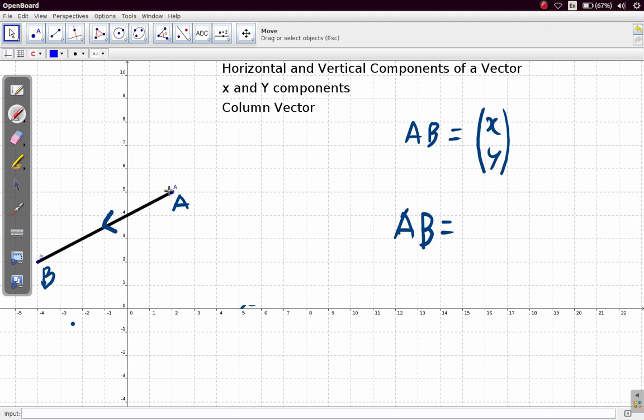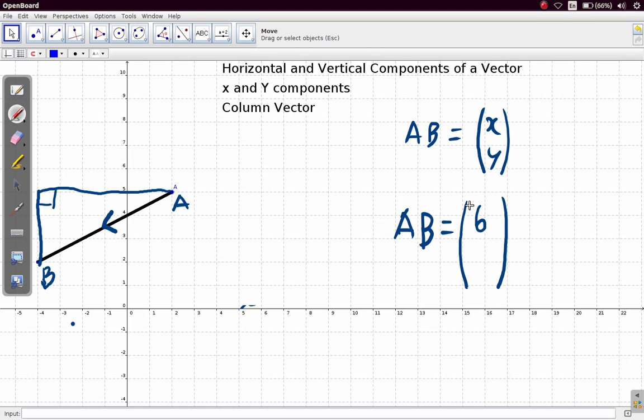Well, from A, you could just go straight towards the left until you're above B. And when you're above B, you turn the corner and go straight down to B. And remember, at all times, this angle is 90 degrees because you're looking at the angle between a horizontal and a vertical. So now, horizontally, you would have to move 1, 2, 3, 4, 5, 6 units. So the x is 6.